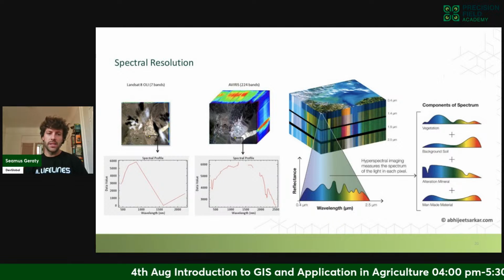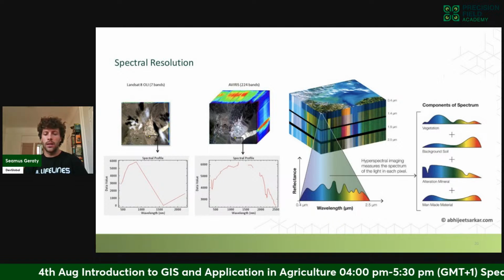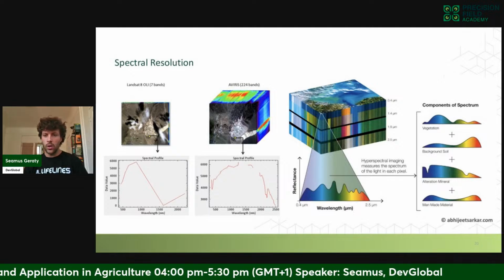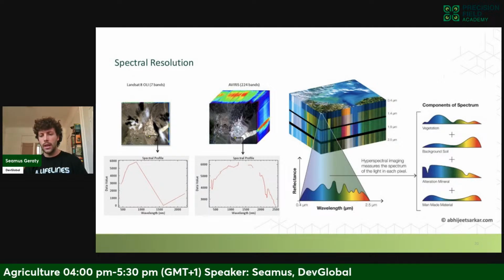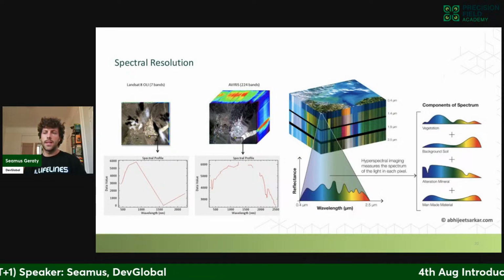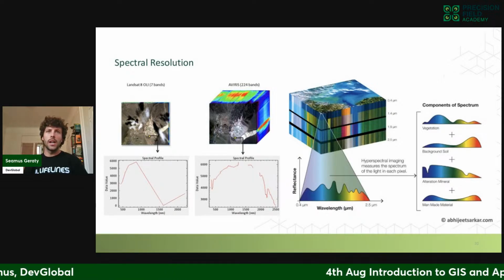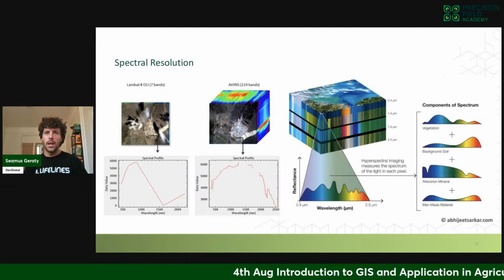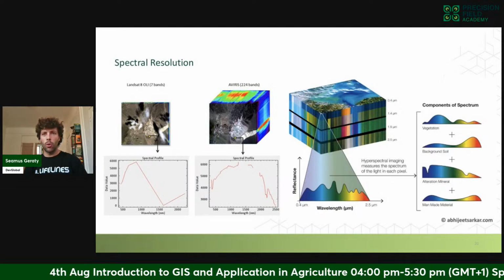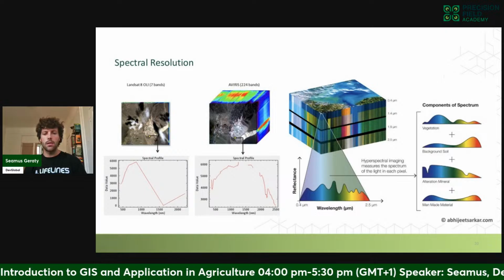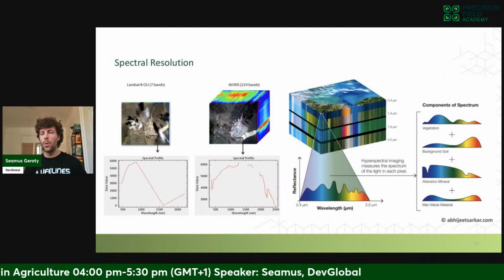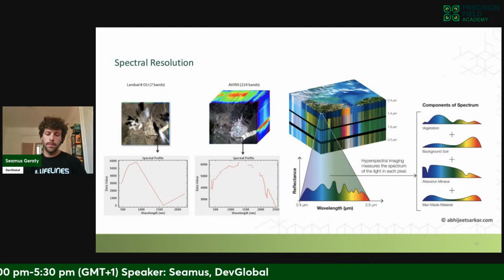So those are the basics of remote sensing. Again, there's so much detail. Each of these slides alone, we could spend a whole day talking about and getting into the nitty-gritty with. So again, very high level, just to set the stage of GIS and remote sensing. And now what we'll do is get into a couple of applications in agriculture. I know I've touched on that throughout the presentation, but now we'll give some concrete examples and talk through some of these things.